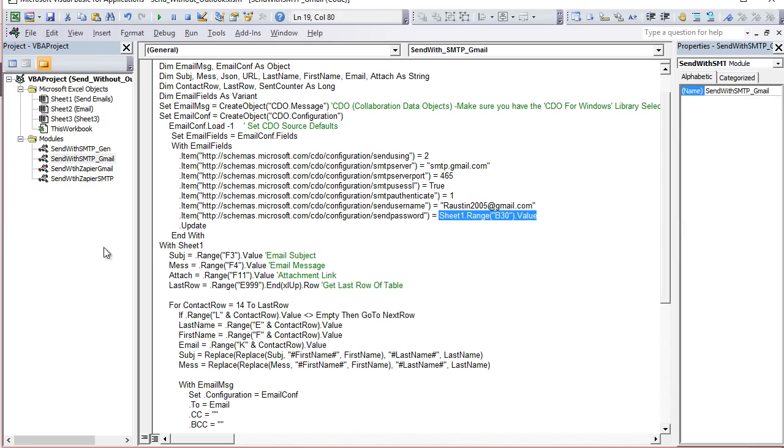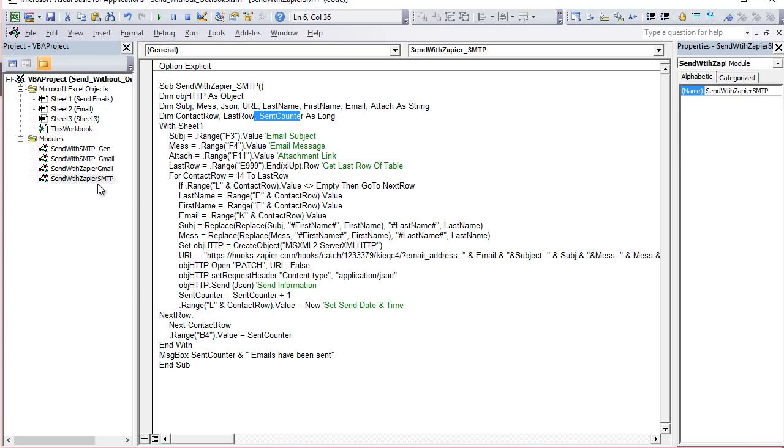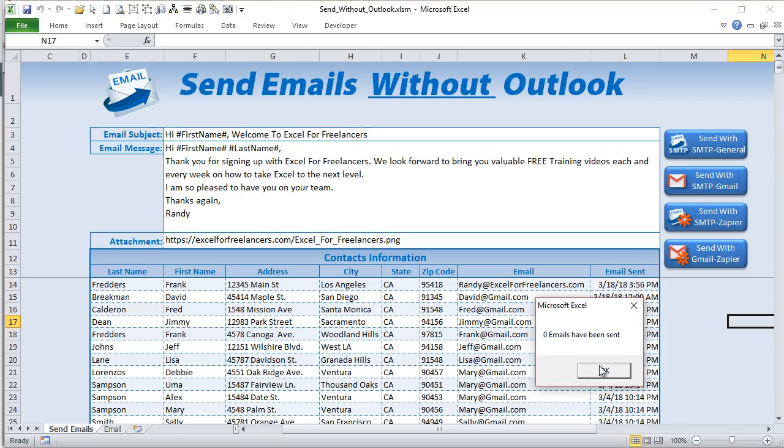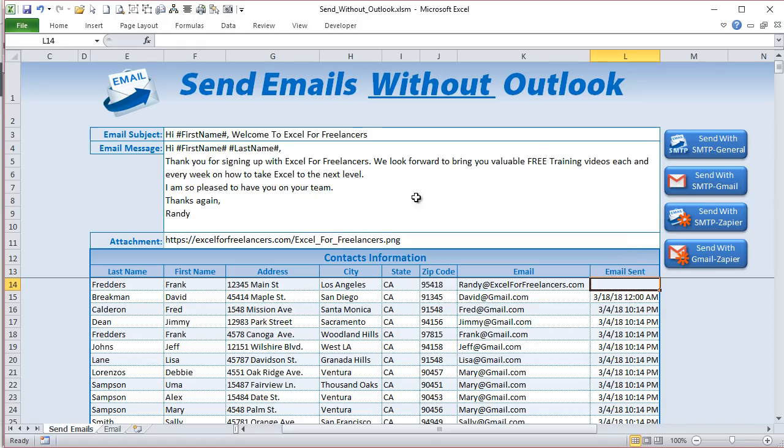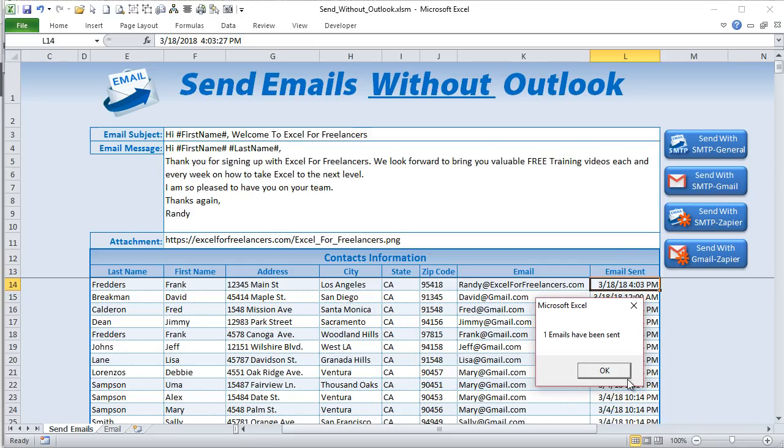And I'm going to go back in, and we're going to start off with, let's go with Zapier SMTP. We'll do the Gmail in just a moment. I've already got this configured, but I want to find the place in that link that is specific for this particular webhook, and I'm going to replace that. Now I have that specific link already set up, and I'm going to run this macro right now, just click F5 or run. Okay, and 0 emails have been sent out. Let's go ahead and clear that out so at least 1 gets sent, so that we can trigger this. All right, now 1 email has been sent out.